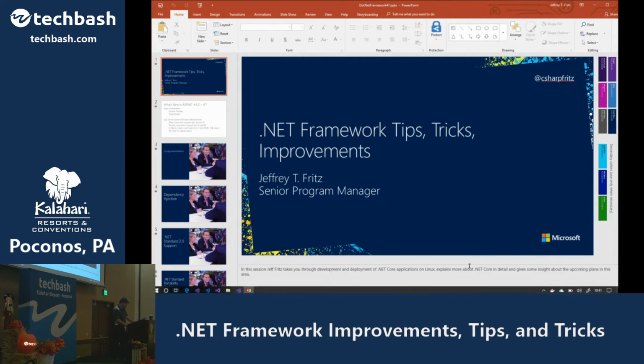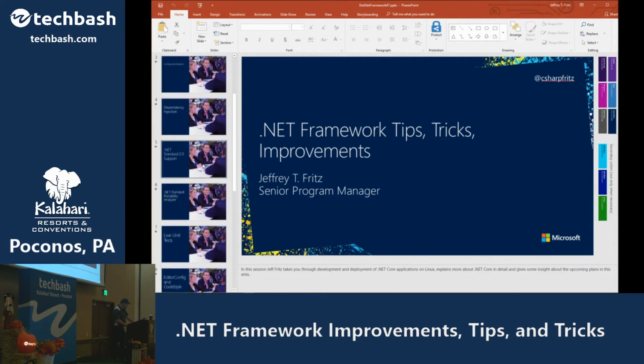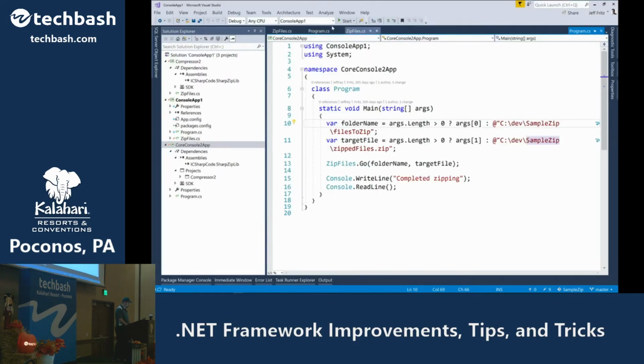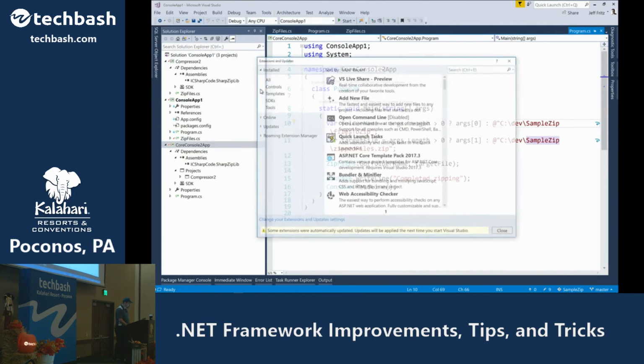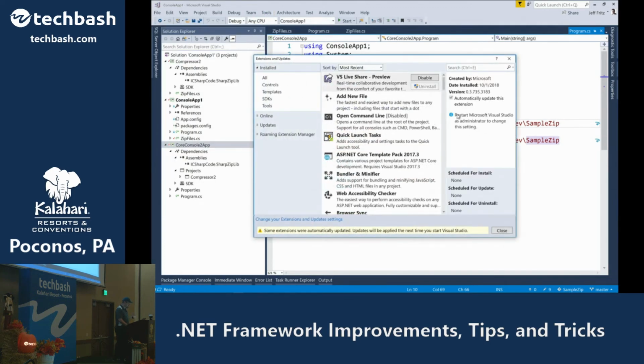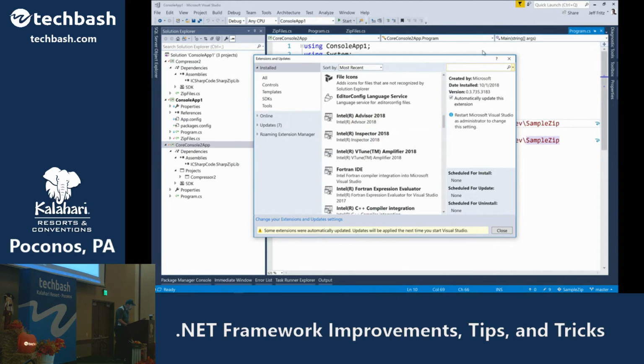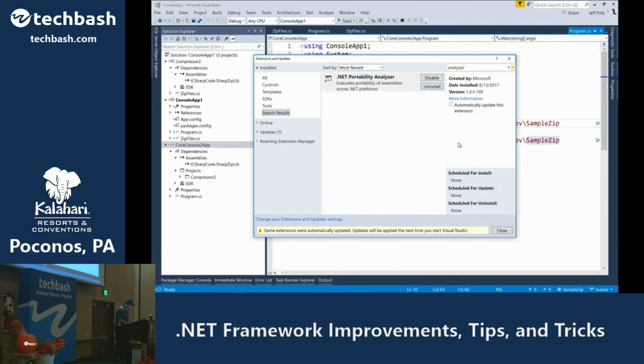Thanks so much. Now, you want to figure out what you can put into .NET Standard. We have a portability analyzer that you can run against your application. It's an extension that you can download inside of Visual Studio. And I believe there it is.